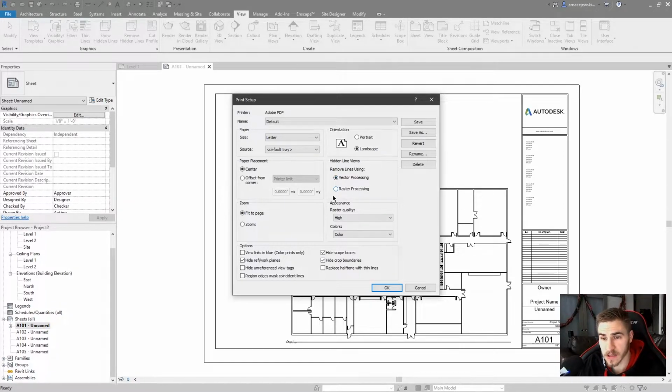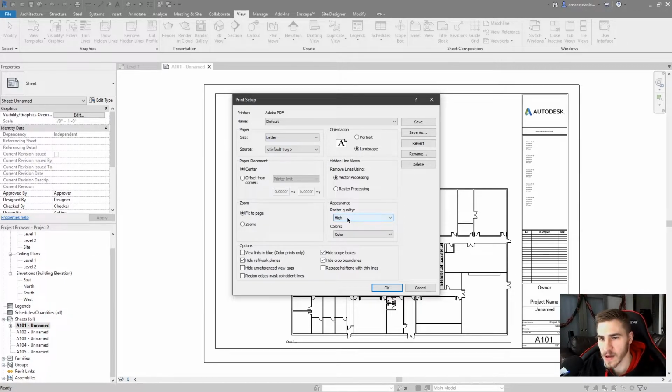The only reason you would do raster processing is if you have a high resolution image or something you want to show off that has shadows, and unfortunately this is something to be aware of as well. The second you change any view to have shade or shadows, you're going to automatically have that view as rastered. It's going to be rastered regardless of what you choose in the print, because it's just the way it works. Revit is going to print that as a raster, whereas all these nice black and just basic colored lines can show up as vectors, no problem.